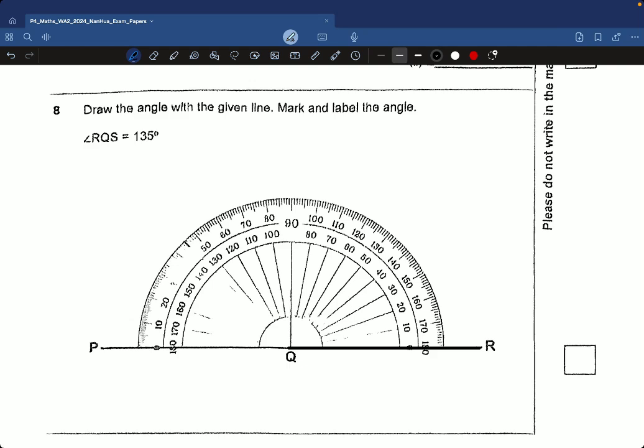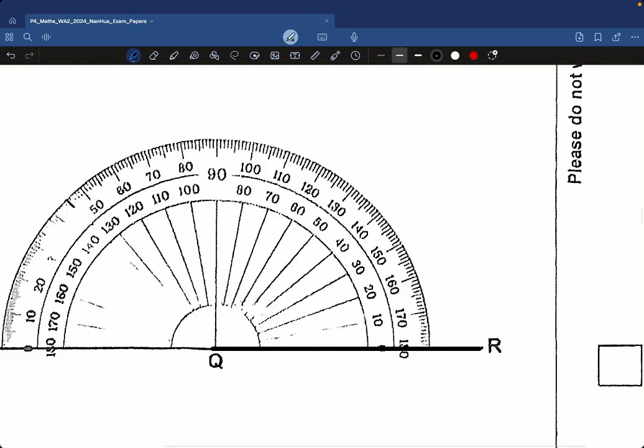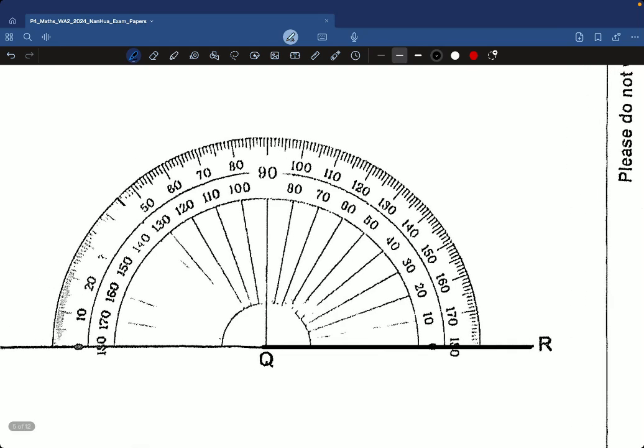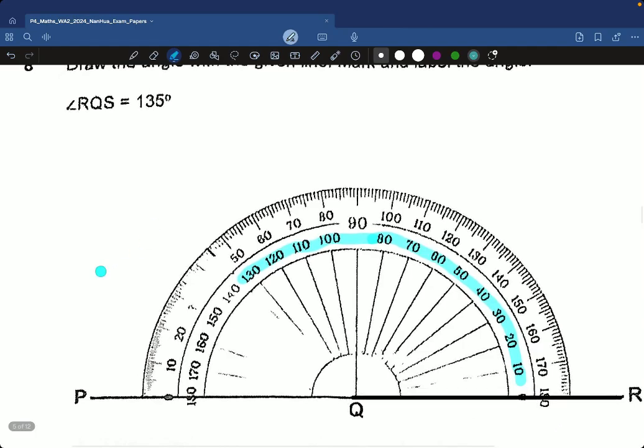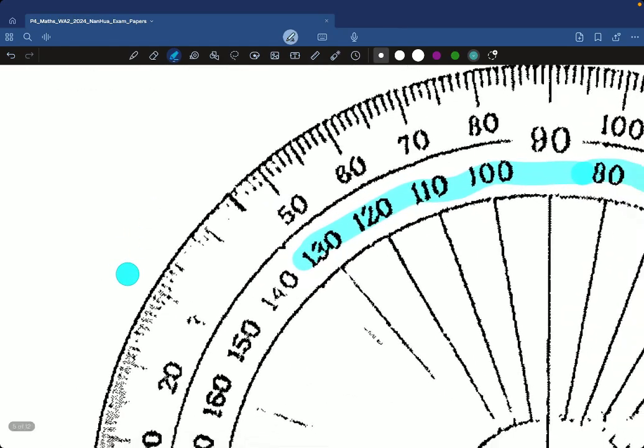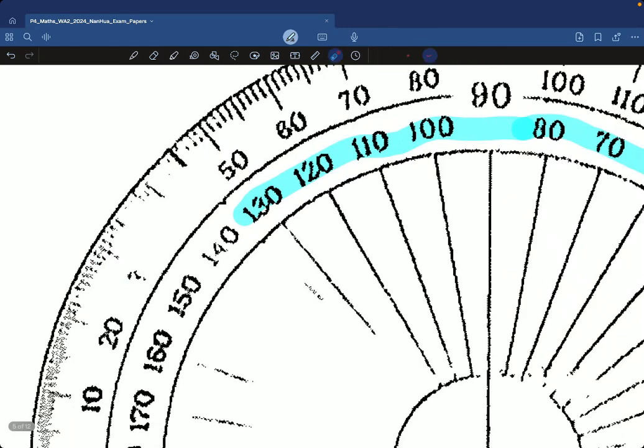And then after that, we're going to look at 135. Okay, so how do we get 135? Since we are putting the angle, the line over here, so we're going to concentrate only at the lower part of the protractor. So I'm just going to highlight so that we can focus on the lower part. So which is 0, 20, 30, 40, 50, 80, and then 100, 120, and 130. So then we need to know what is 135. So we're going to zoom this in. All right, so there is a halfway point between 130 and 140, right, which is the middle over here.